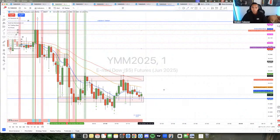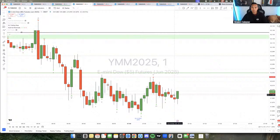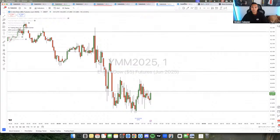All right, so no sell signal here yet, guys. You can see our price respecting this lower zone and this liquidity level. It's trying to come down. It's trying pretty hard to come down, but it's not coming down yet. Again, looking at the confluences here. So we had a top rejection right there. It was actually nice on the 1 minute. Rejection on the 30, rejection on the 1 hour, rejection on the volume profile, rejection on the clean chart.